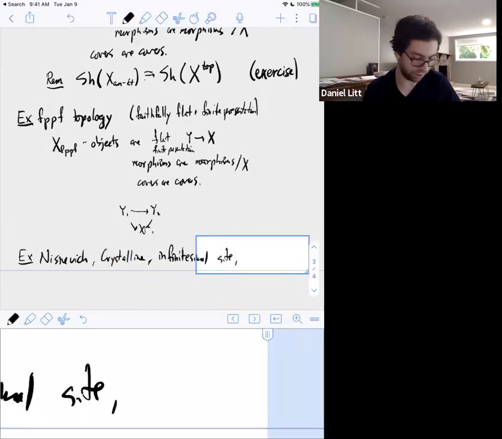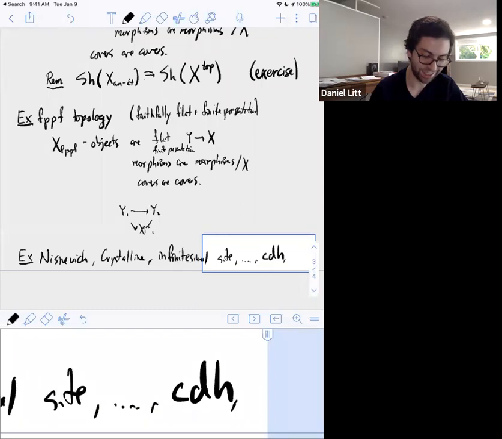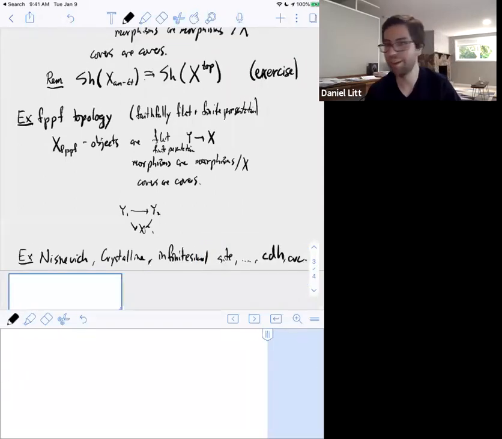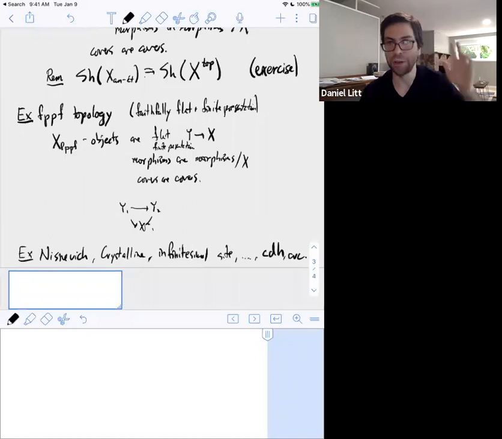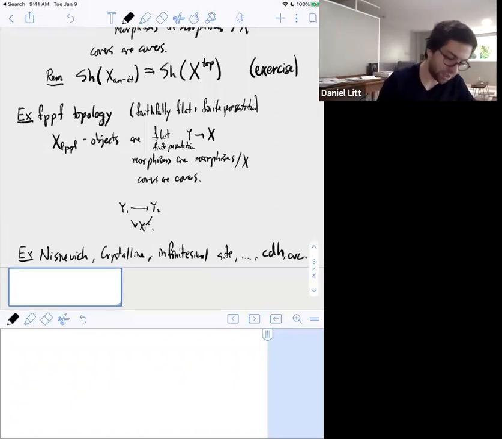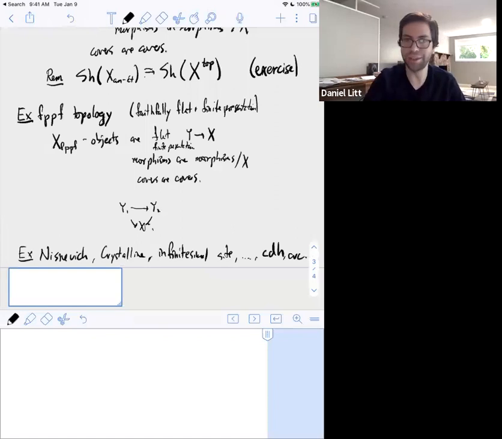There's a kind of infinite list of other ones, and as you get closer and closer to the present day, they have more and more annoying names. Like there's the CDH topology and the arc topology and so on and so forth. There's the RH topology, and I'm not going to list every combination of two or three letters that is now a topology, but there are many Grothendieck topologies that people genuinely use. Somewhere on the internet you can find a fun bestiary which tells you which ones are finer than which other ones. So those are a lot of examples of Grothendieck topologies.